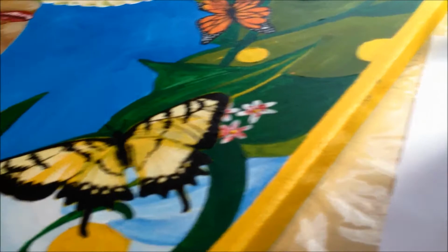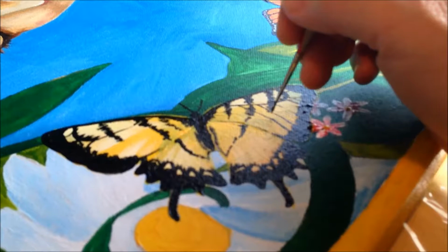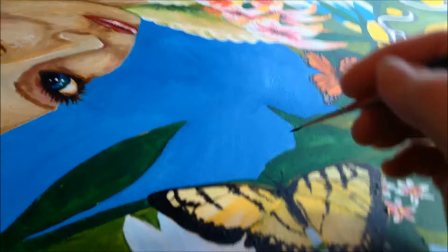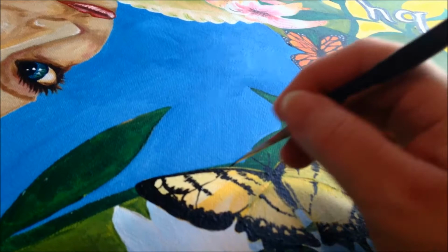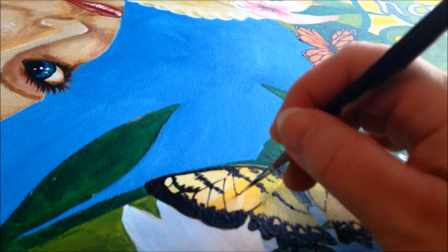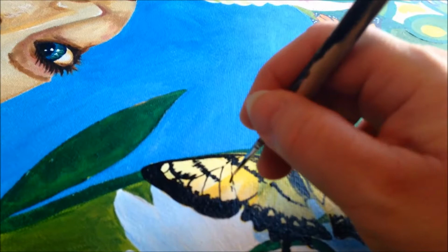This is where you want the real tiny brush. You are doing really tiny work. Again, try to keep it even on the next side as much as you can. Even if you do a fantasy butterfly, that's not realistic, you still want to try and keep the symmetry going as much as possible, because that's one of the traits that you will see with the butterfly. Oops. Well, that was just color anyway.